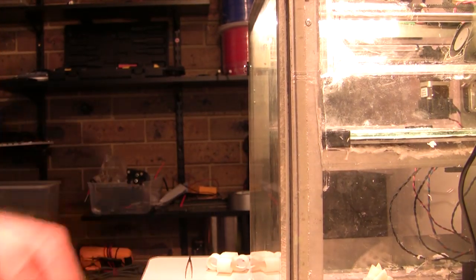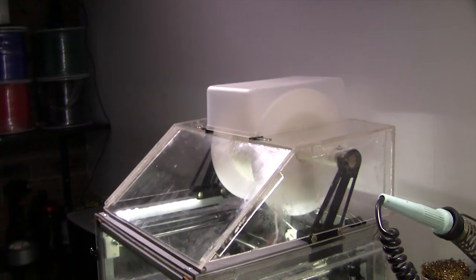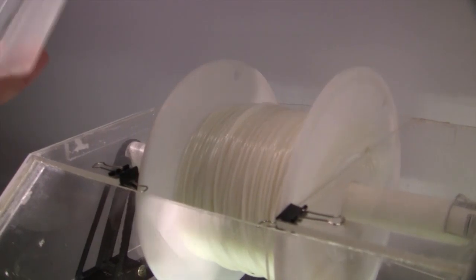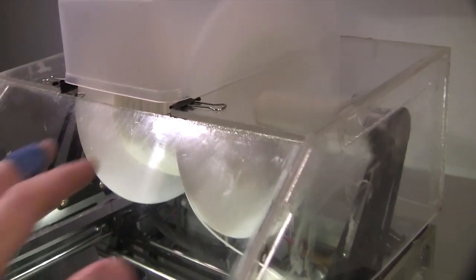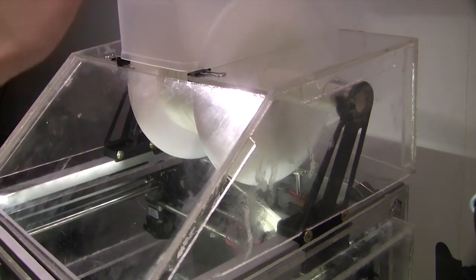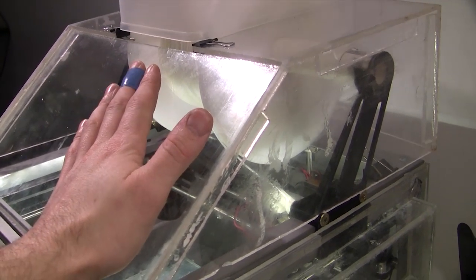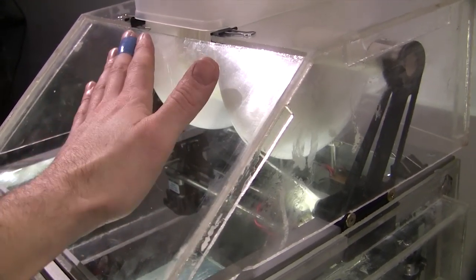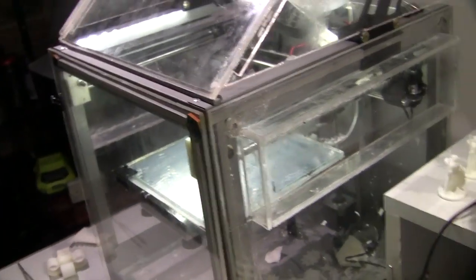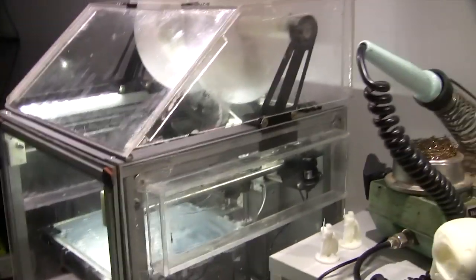Okay, so on to the interior. Going from the top down, we have my dodgy little lid to cover the spool, but it just helps keep a bit of extra heat in. And I've heard a lot of people talk about problems with moisture absorption and all this kind of stuff. I think keeping your spool on top is probably the best idea, because it cooks any moisture out of it. I mean, this is toasty warm. It's not hot, but she's nice and toasty, and that bed's been on for a little while. I've been talking now for half an hour or so, and we're at 95 degrees.